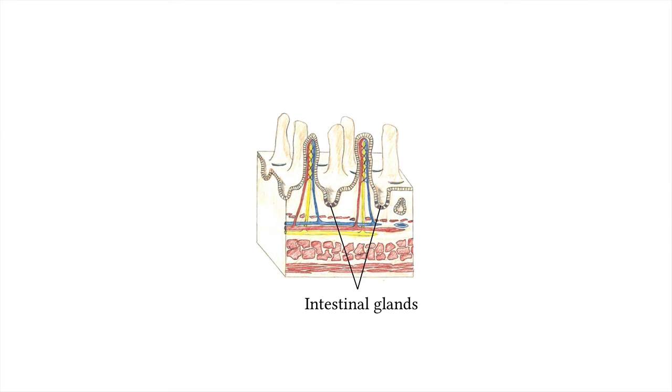A moment ago, I said that intestinal glands secrete fluids. Well, they secrete a lot of fluid. In fact, they can release up to 2 liters of fluid into the intestine each day. The juice that is secreted is alkaline in pH, so this is helpful to neutralize the acidic chyme. Additionally, the intestinal glands secrete lots of digestive enzymes.